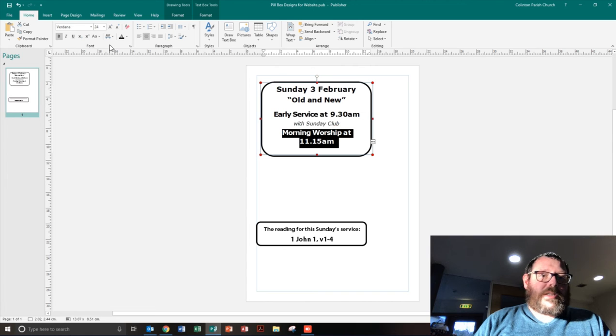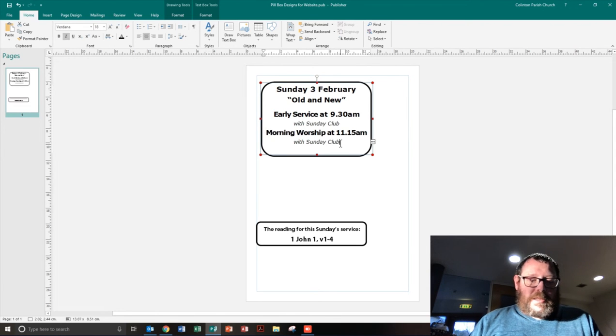Sometimes I need to make the text fit into a space, so occasionally I might need to change that to tighter. That little icon there where it says AV is character spacing, and it has a drop down and there's various options you can choose. But usually tight or normal is what we would stick with. And then the subline for this service is basically going to say with choir and organ.